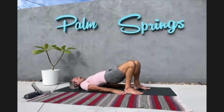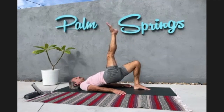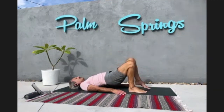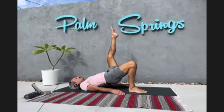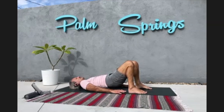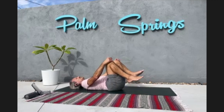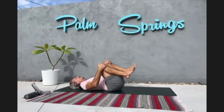Plant your left foot and the weight in your left foot. Can you shoot your right foot up to the sky? Circle the foot like we did from tabletop, other direction. Right foot down, left foot up to the sky. Circle the foot, other direction. Left foot down, roll your back down slowly, one vertebrae at a time. You know the drill here now. Once your tail is dropped, pulling the knees into the chest, rocking left and right. You got it.